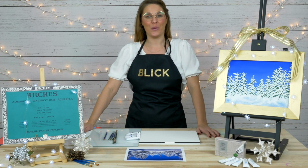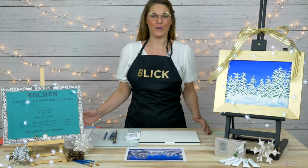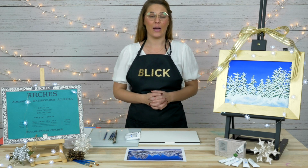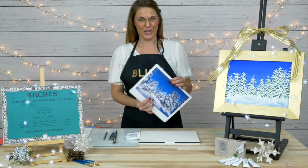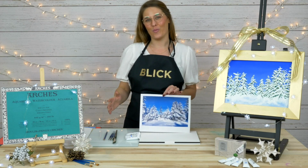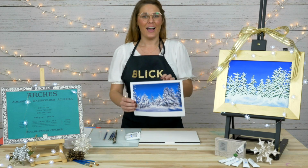We're super excited to bring you this very special gouache painted winter scene demo. We're going to be using Winsor & Newton traditional gouache on an Arche 300 pound watercolor block. We're going to be painting from a reference image that you see here, and we're going to be pairing that with Winsor & Newton Cotman Watercolor Brushes to make this scene really happen.